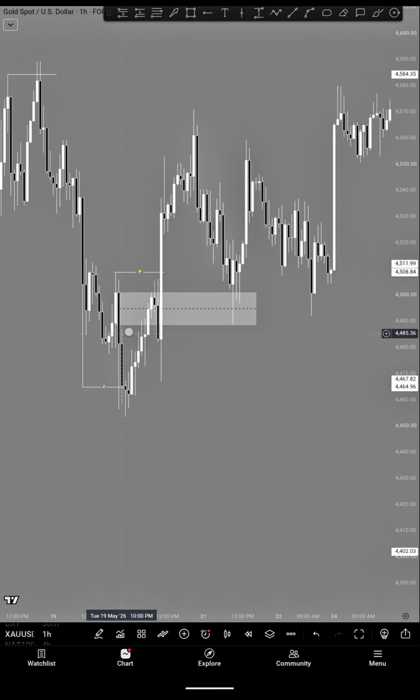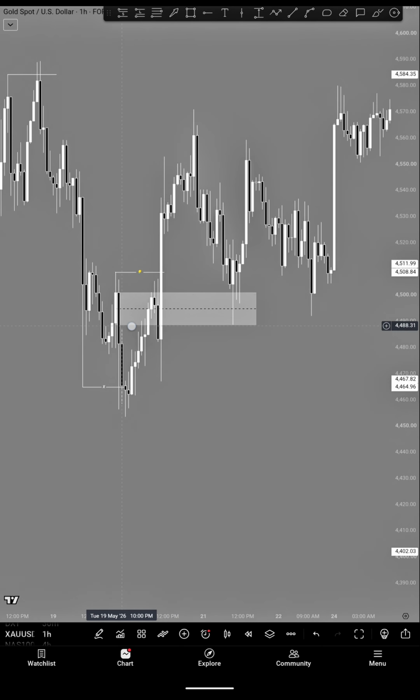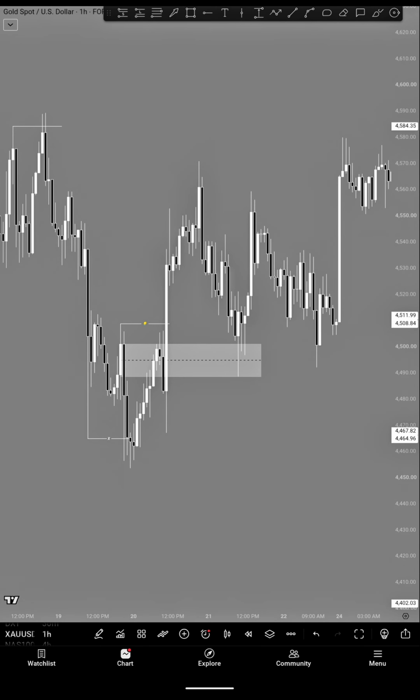So where that change of character happened, you see price came back to that area as a breaker block, and you can see the push to the upside. Even though price came back to the area again, it used it and continued pushing, it never comes below it and never closes below it. So that is how a breaker block forms, and that is how you identify it on a chart.